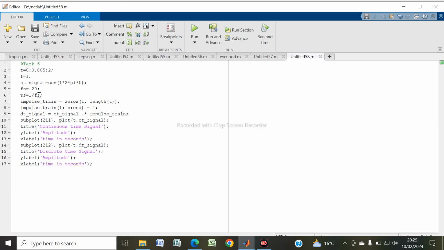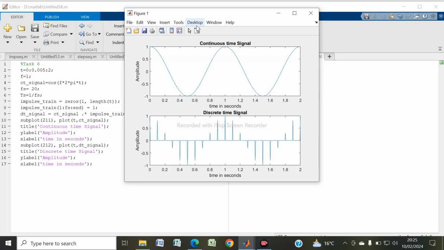We have used a cos signal, and for the discrete we have given the time interval 20, and Ts is 1 over 5. We have given an impulse train, the dt signal. We have defined the dt signal as the digital discrete signal, and now we plot them, and after plotting them we get this. In the upper portion you can see a continuous signal, and below it is the discrete signal.